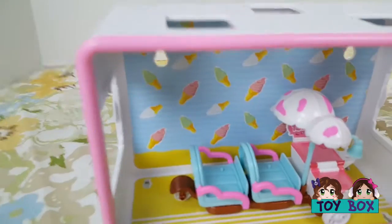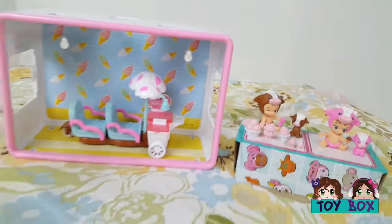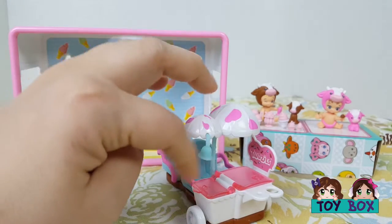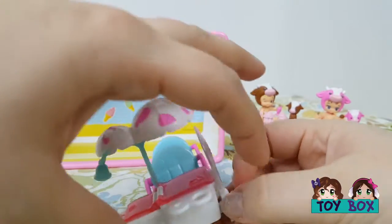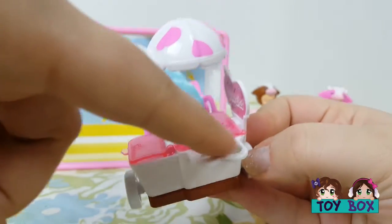That was awesome. As you can see, here is the cart and the babies and some treats. There it is. Look at it. It's so cute. It has little spots, and a bell. Yeah, it looks like little cow spots. There's a spot to put all your treats in here. I think the other side opens up. Yep, they both open up. Yay! And you can actually put little treats here too.